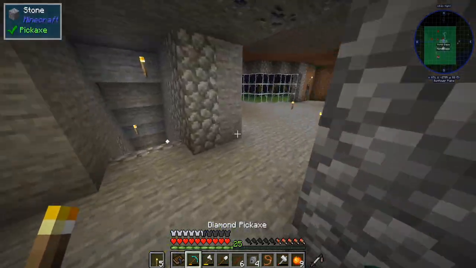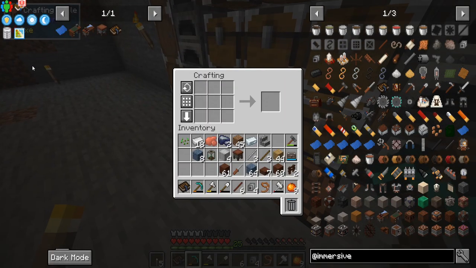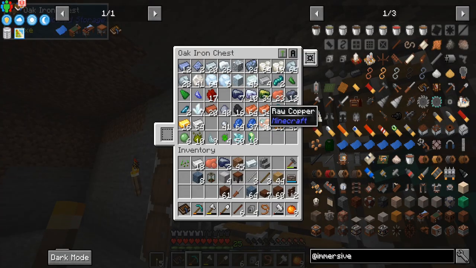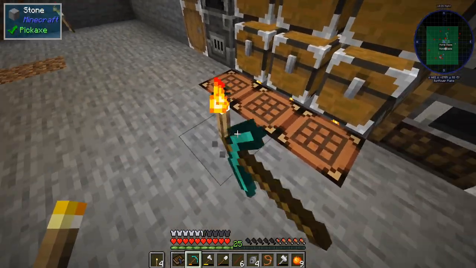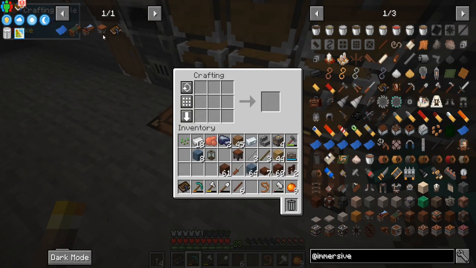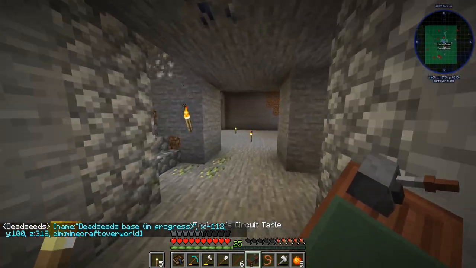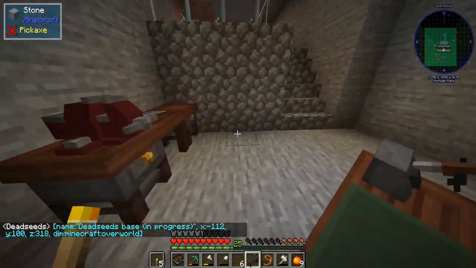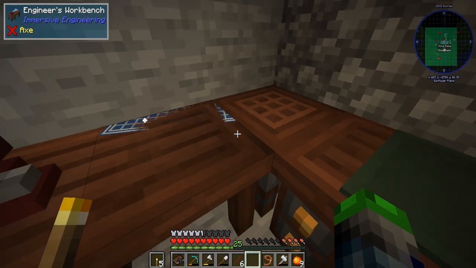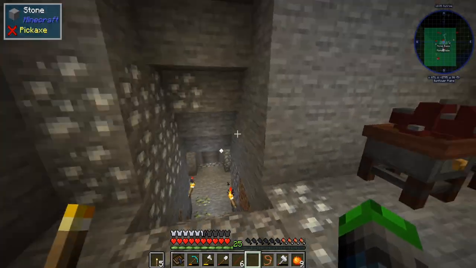Amazing. Cool. Now we have the ability to craft up that little block there. And we need one more copper. Okay. There we go. Not a torch. One more copper. One more copper. Perfect. And we get 4 from that. Amazing. Cool. So we have the engineer's circuit table. Beautiful. Look at that. I have no idea why we needed that, but I wanted it because we might need it. So we're going to keep it.